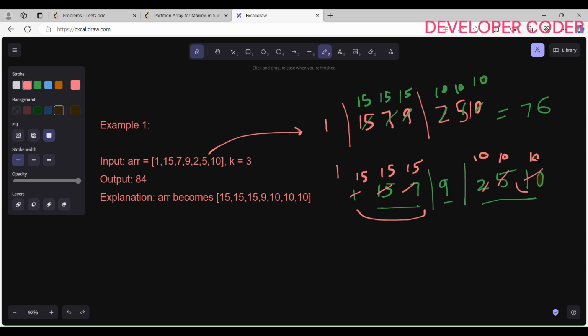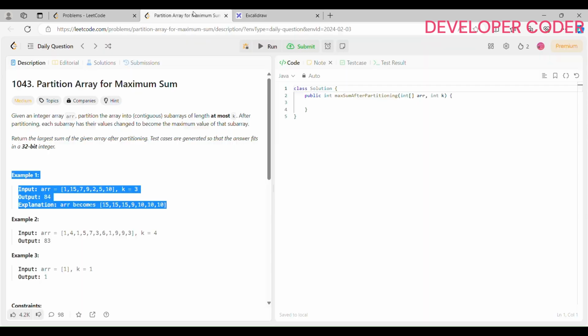Now what is the total sum? 15 into 3 is 45, plus 9, and plus this 30. So the total sum is 84. What we have to do here is partition the array into subarrays of length at most k.